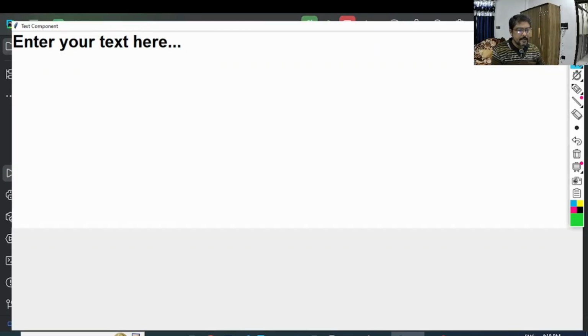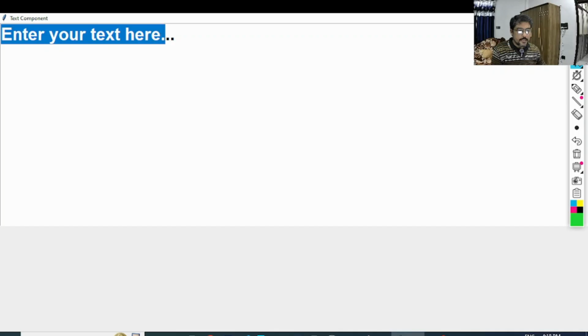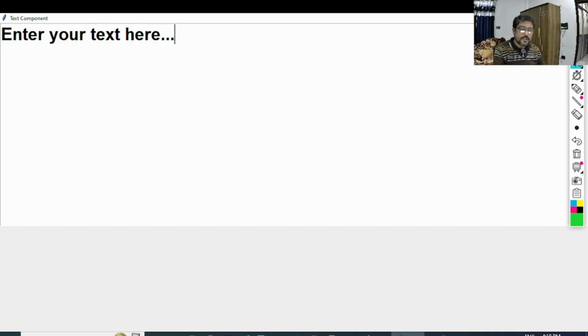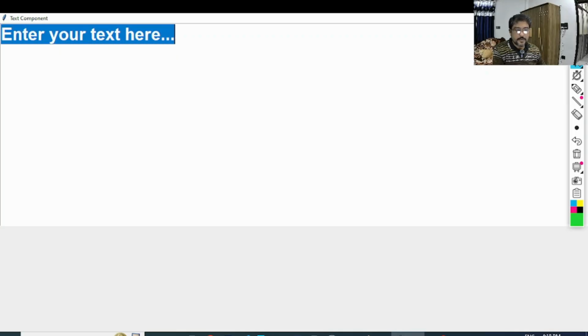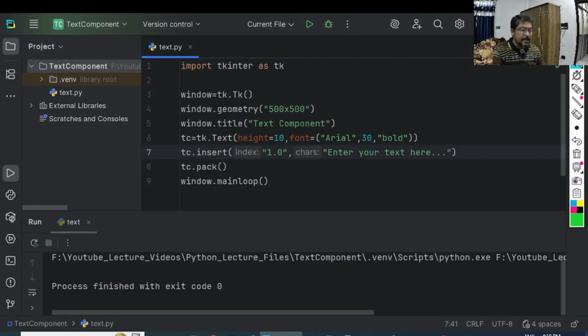Now you can check that by default this content is already present. We can remove this and we can start typing our content, or we can start ahead of this, whatever we want. But by default, because of the insert function, we can add some default value to the text component, so that when we display the text component, this text is already present in the text component.